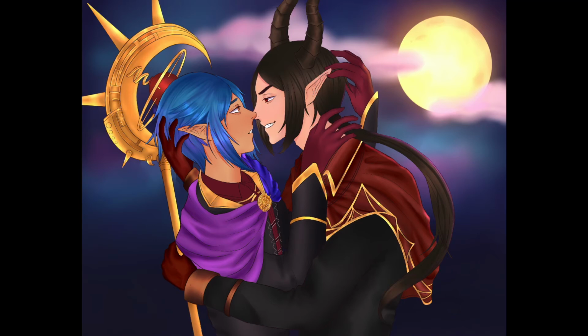I kind of just wing it each time I draw a character if they have straight hair. But mostly I prefer to draw characters with curly hair. That's just my comfort spot, and I love drawing curly hair, so I have no idea how to draw straight hair. I tried my best with the straight hair, and I really like how it came out.